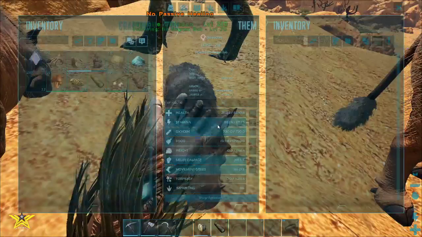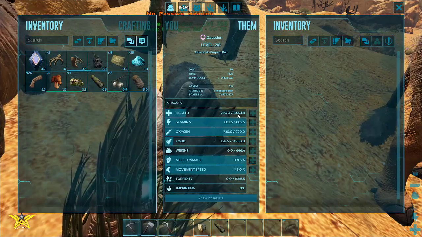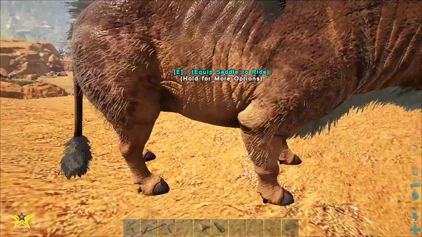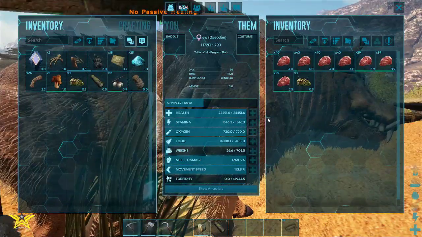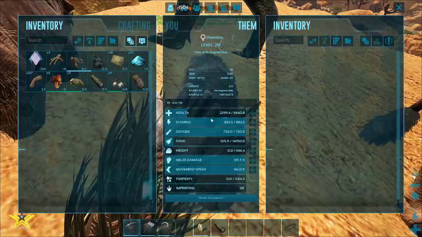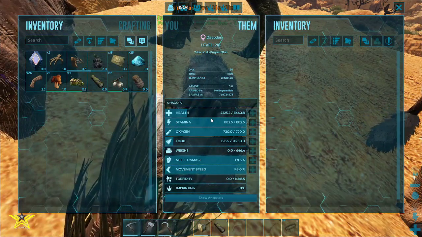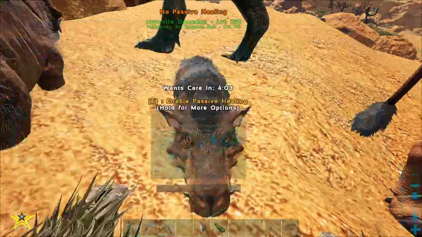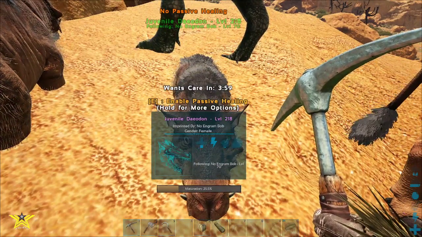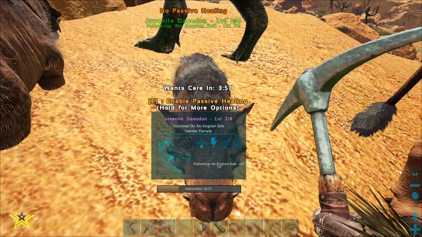It's got really good health. I got the health off the mother. It'd still be good as a battle pig. See whether we get an imprint on it. We've got 4 minutes. Holy moly.